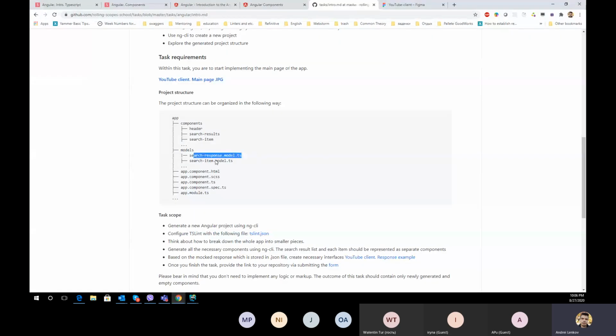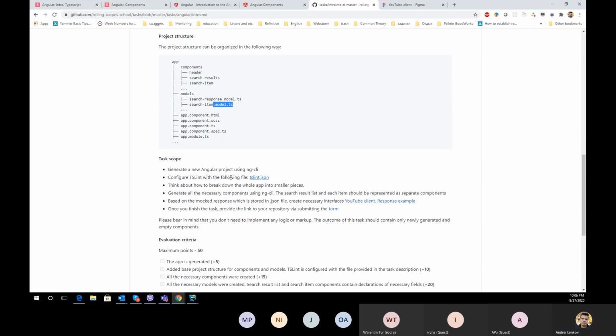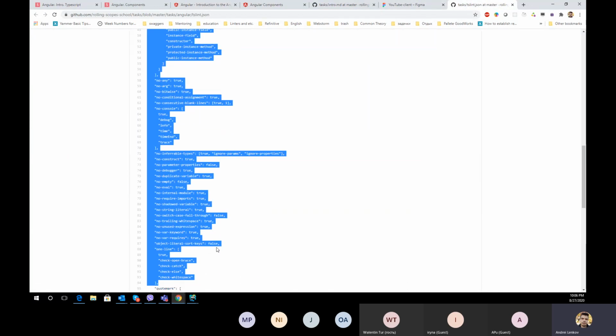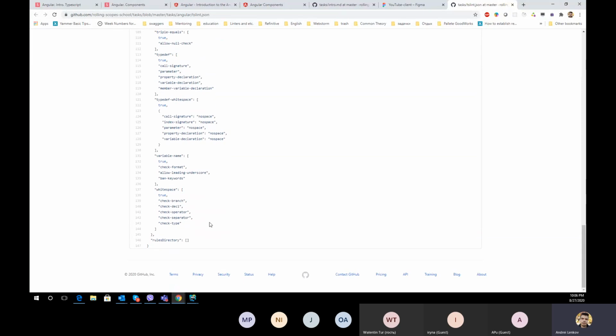In models, it is recommended to use interfaces. It's quite enough for most parts of the application. Also, here's a link. You can find the test lint config. Please use it. It's good enough, and it will help you to understand TypeScript more.